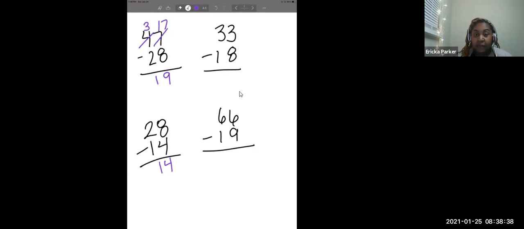All right, so now let's look. 33 minus 18. 3 minus 8? No. We could do 8 minus 3, but are we flipping numbers? No, we are not flipping numbers. Do not flip those numbers around, people. You are not flipping numbers around. If that number upstairs is smaller, you need to do what? Make it a 10. That becomes 13. And now you need to make that a 2. 2 minus 1 equals what? 1. 13 minus 8 equals what?